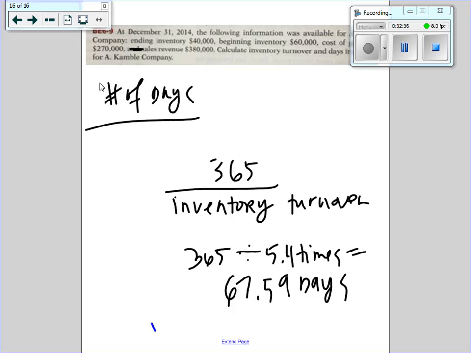What could they do to reduce this number of days or increase the number of times? More sales, bring up revenue, buy cheaper stuff. Buy less stuff. But remember, it's that double-edged sword we talked about. There's that fine line, and I talked about the recipe for business success. I don't remember all the elements, but basically you want to keep your inventories low, but your sales high and have happy customers. I think those were the 3. Not forfeiting anything, like having too low of inventory, because that's going to make unhappy customers.